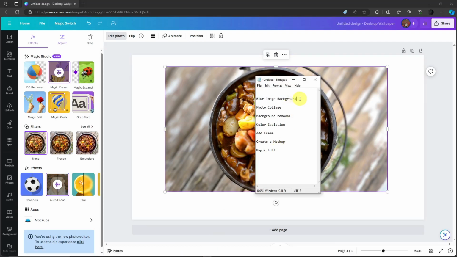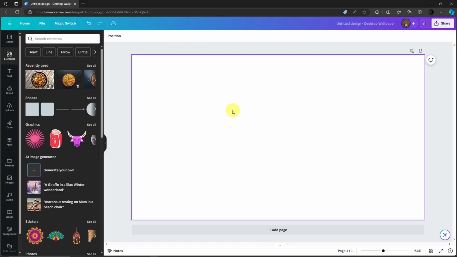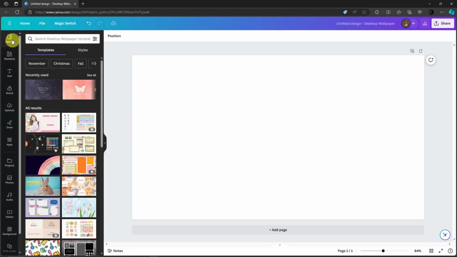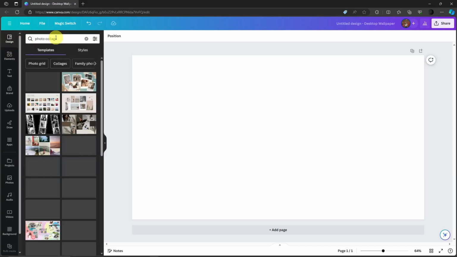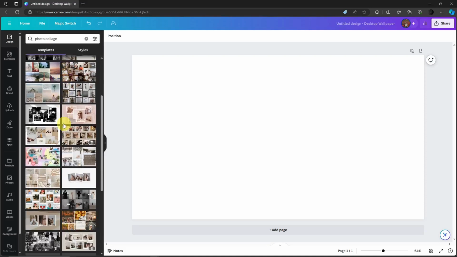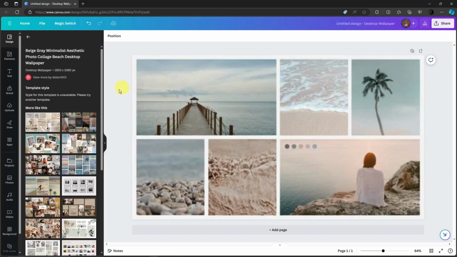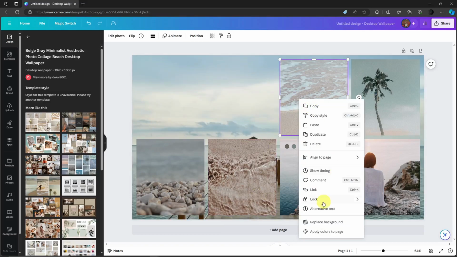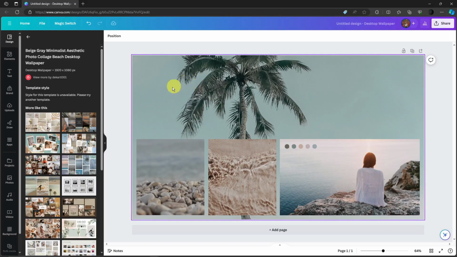We have photo collage. Now for photo collage, I'm not going to use this one first because I need to use an element or design. Basically, choose the design option right there and just type in photo collage. Now with this one, these are the tools that you can use. For example, this one right here, paste it right there, and then this is their template. Basically, you can just remove a photo. For example, replace background right there, perfectly, and then basically choose a photo to add with it.